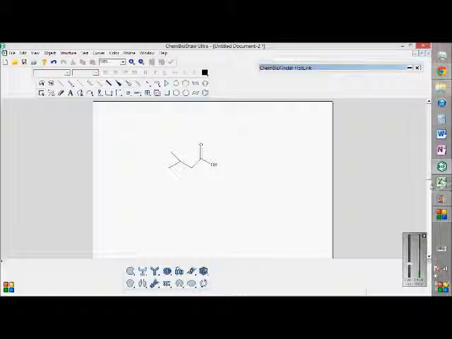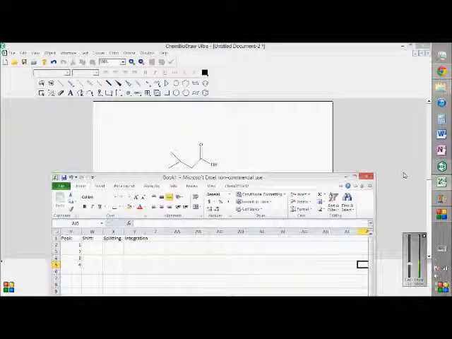That can be done by organizing the information into a table that has three different columns. The first column being shift. Shift is how much the proton happens to be deshielded, which can be affected by various things such as oxygens. The next thing is splitting, which is how many hydrogens belong to adjacent carbons. Then the last thing is integration, which is simply how many hydrogens are within that type.